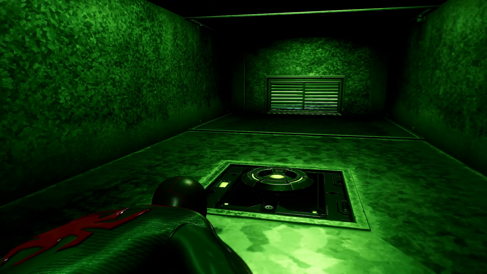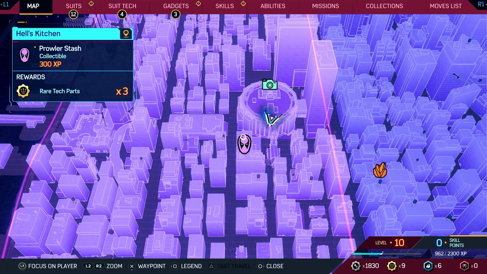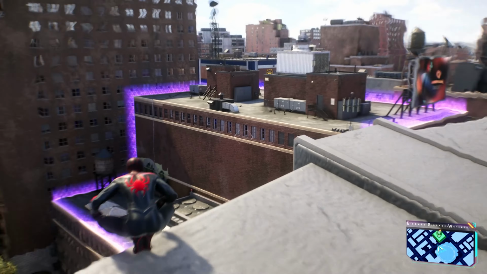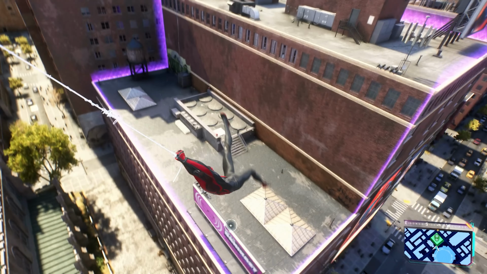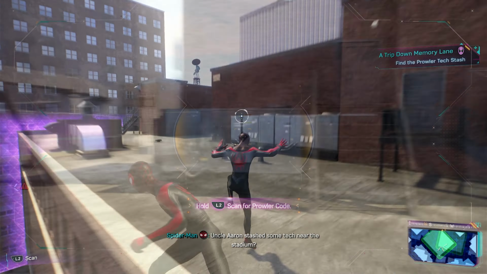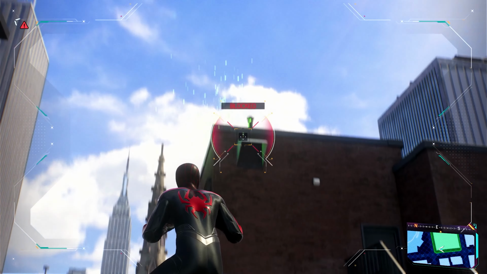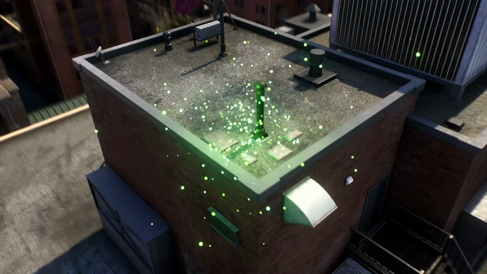Continuing south, the next stash will be in Hell's Kitchen, just south of the MSG. The entrance will be on the higher level near the billboard. After scanning the vent and stabilizing the code, you will need to reach the top of the billboard to be able to yank the door open.